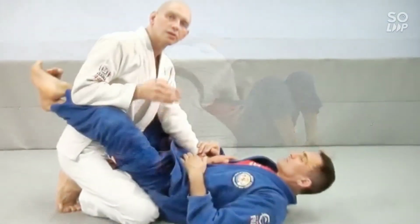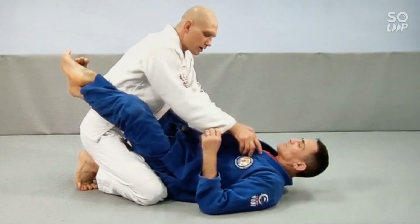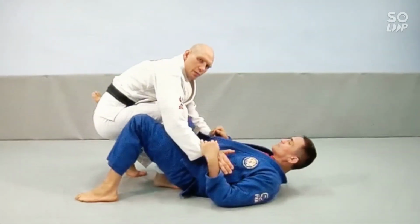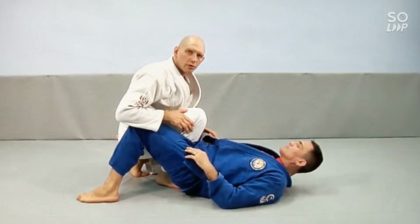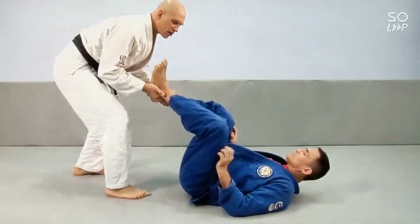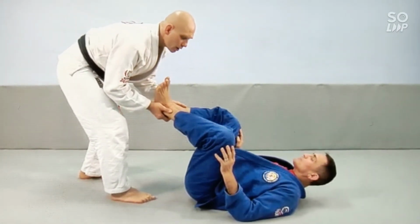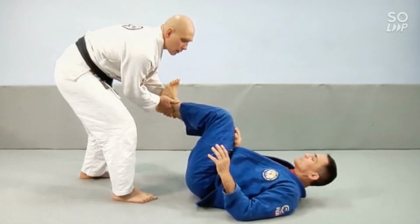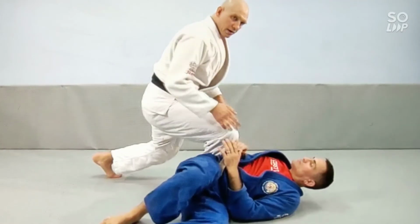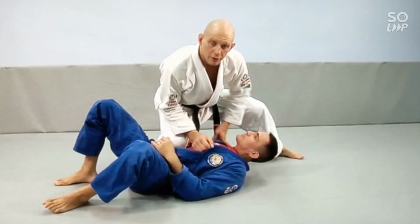You can open the guard standing or kneeling, and you can pass the guard standing or kneeling. So let's say I'm pinning his biceps. I stand up, drop my knee down. Same position as before. From here, I'm going to back off just enough to control his ankles. Now, I'm going to fake one way, I'm going to fake this way, and I'm going to throw his legs the other way. Fake, fake. My knee comes forward, and I go to the classic knee mount.